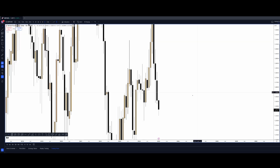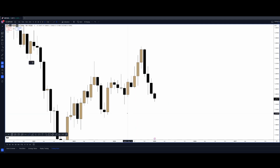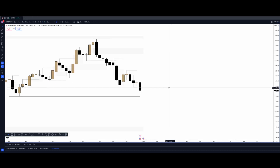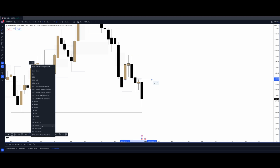GU, pretty much the same thing, guys. I don't have to go over this too much. You can see here we have an obvious swing to the downside right there. Previous month's low taken already. Weekly, strong weekly close respecting bearish order flow again on GU. So good reaction out of there. Very nice. Strong order block. Again, there we go. Draw it on the body because it doesn't overlap with a fair value gap over there. So bearish order block.